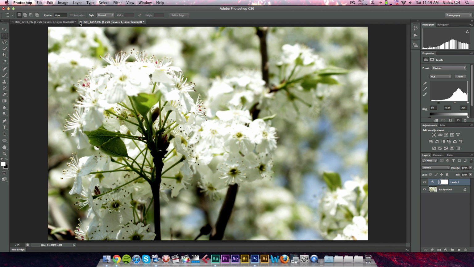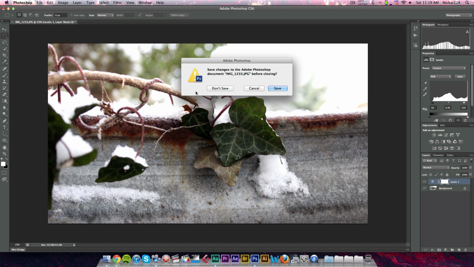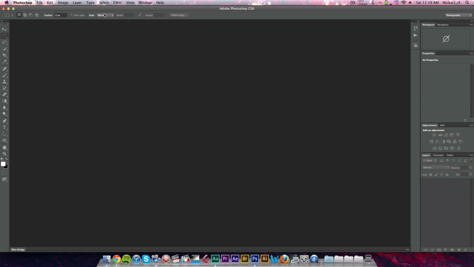So we're going to close out of all of these up here, and I'm going to show you exactly how to do this and show you guys the basics of what all of these things are in case you do not know. Now this is a basic tutorial geared to people who have never heard of this stuff before, so if you're an advanced Photoshop user or a professional photographer, please do not watch this video. You already know this stuff. Go watch something else.